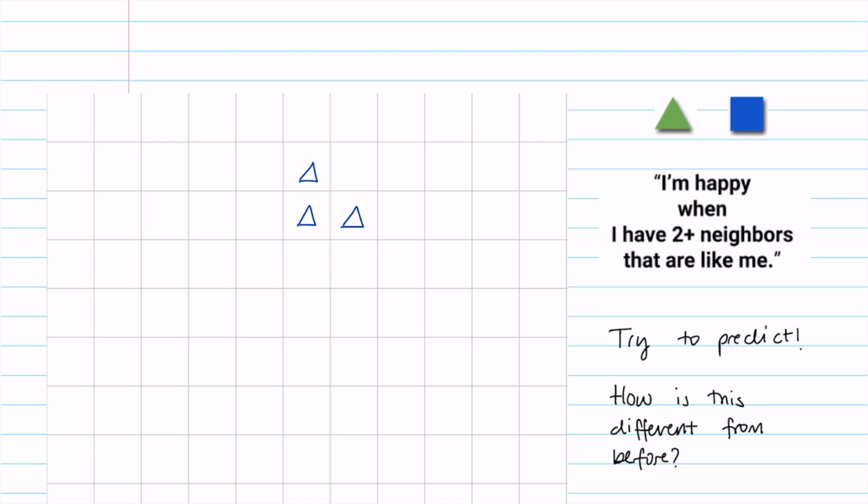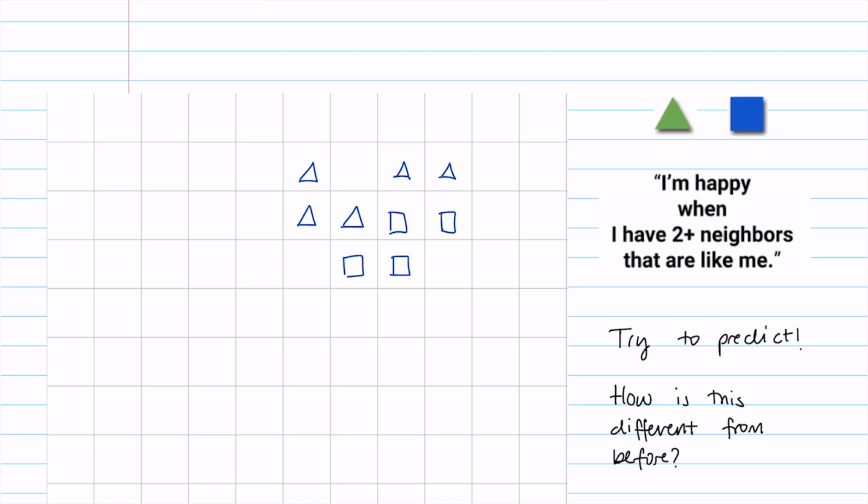And we can keep doing this. Maybe we should add some squares in here. So maybe we'll put a square here, not happy yet, a square here, not happy yet. Now they're happy. So it looks like they need to be at least in clusters of 3. That's interesting. So maybe I'll put a triangle there, maybe a square there, and you can keep going. Interesting, I didn't predict that we would need clusters of 3.